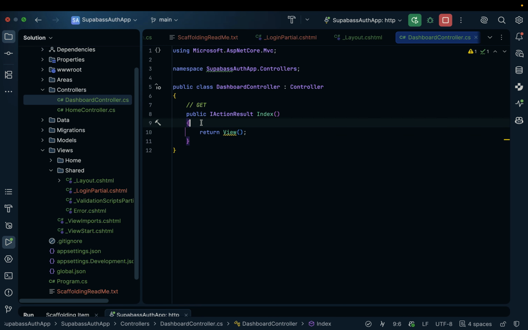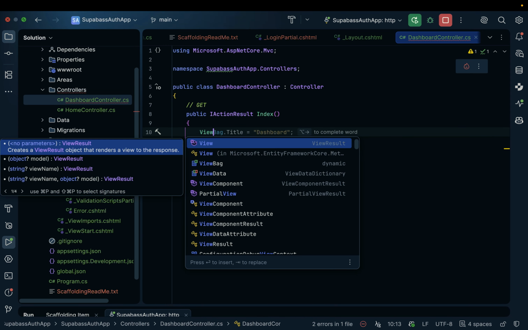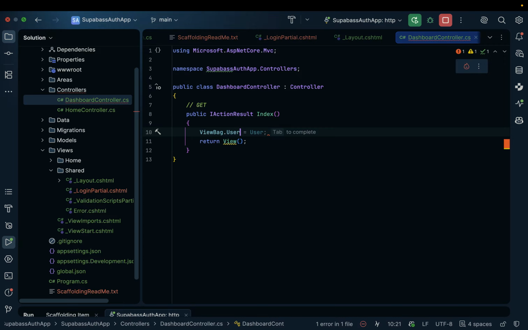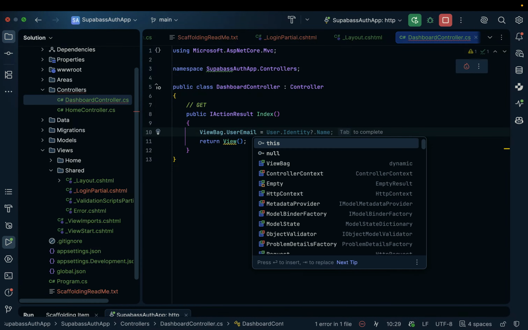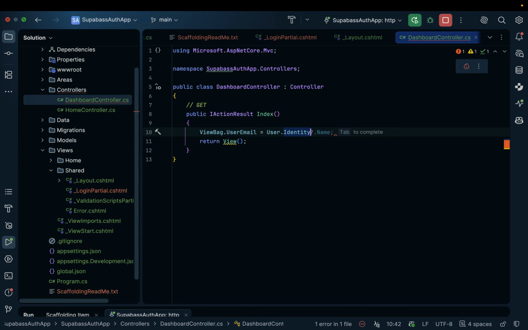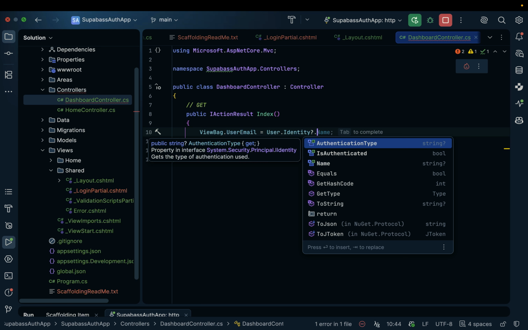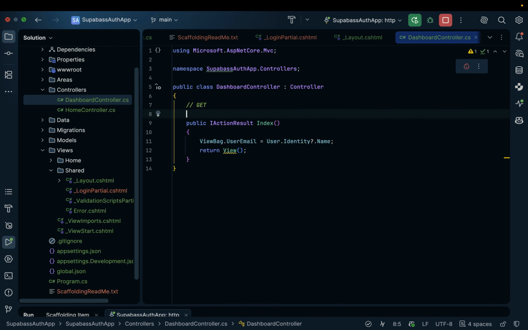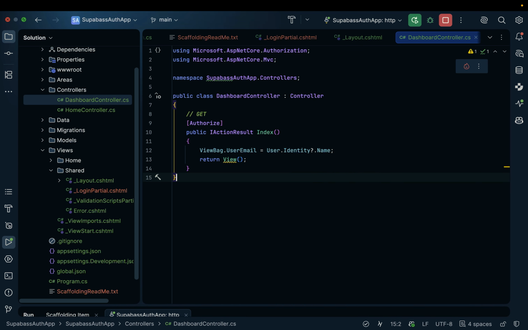Inside that, I'm gonna say ViewBag.UserEmail is equal to User.Identity.Name, and if we have a name, let's send it. The important step is on the top of it. It should be Authorize. Save it.